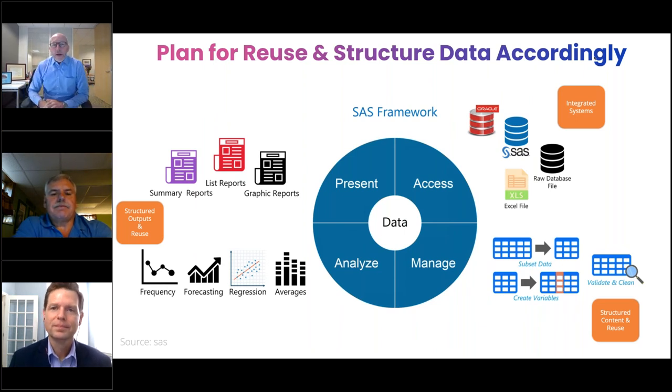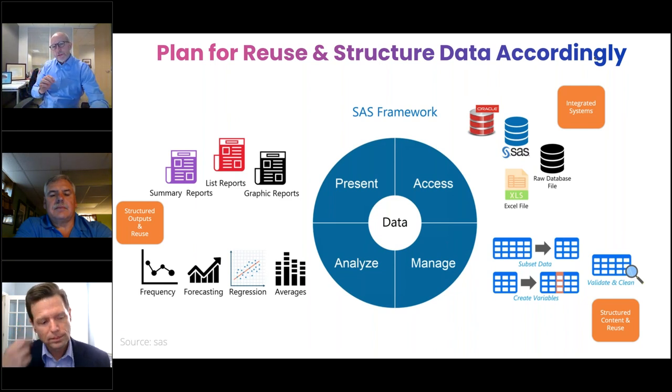Ron? Yeah, I first off would agree with pretty much everything that Keith said. There's another question that I like to ask companies, and that is, are you ready for this? Because it's easy to think that the solution resides in a new tool or a new approach like enterprise content management. I think there's the question, though, as to whether the business is ready for it.